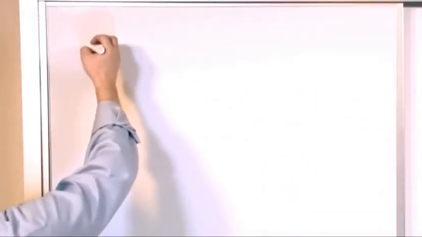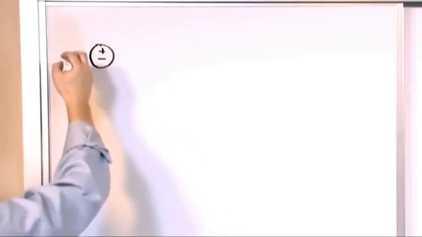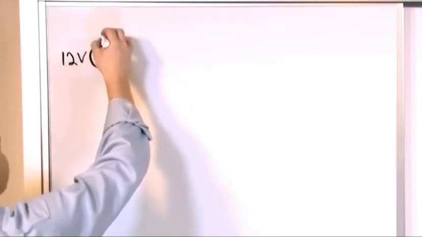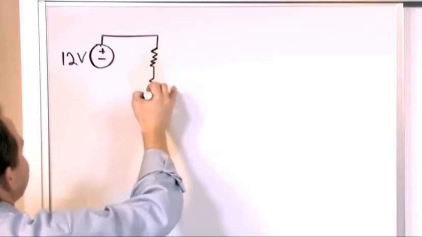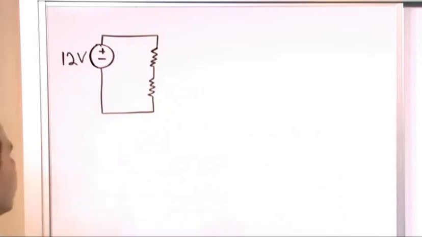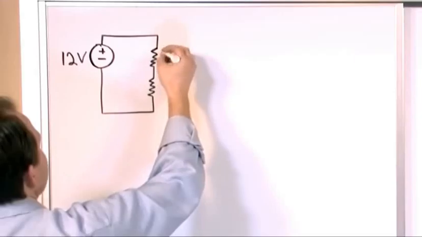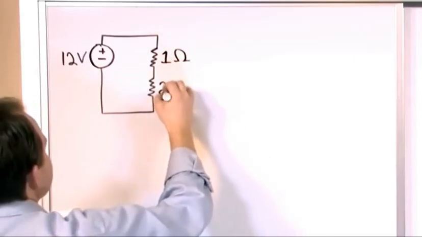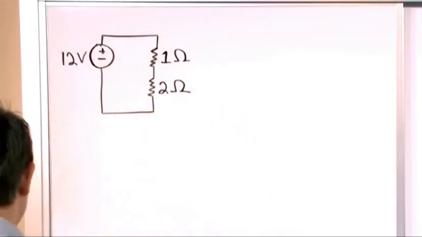All right, now our next circuit is going to be quite a bit different from what we've talked about before, but it illustrates something very, very important. So let's say we have a 12 volt source, and this source is connected to a resistor here and also another resistor in series with it. We call this in series when something is just one after another like that. Now this resistor here, we know, because we bought these resistors, is a 1 ohm resistor, and this resistor is a 2 ohm resistor. So we have 1 ohm in series with 2 ohms.